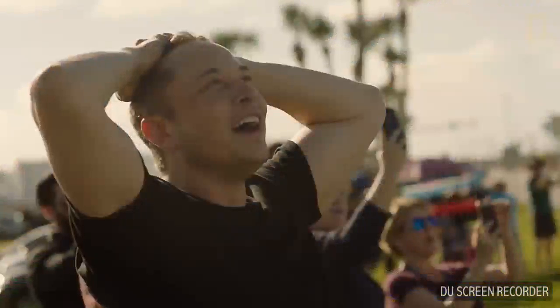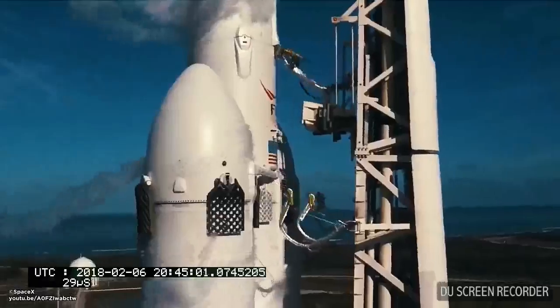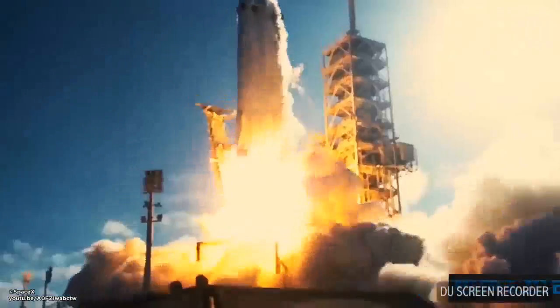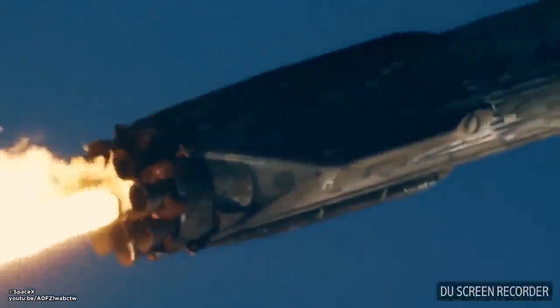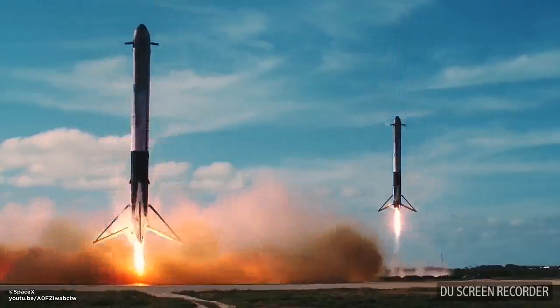Falcon Heavy. You may remember Elon Musk launching his personal Tesla Roadster into space, whilst showing off the Falcon Heavy launch vehicle designed by his company, SpaceX. As predicted, the Tesla was successfully launched and carried past Mars's orbit, and the Falcon Heavy returned to Earth. The Falcon Heavy itself is a dream to watch.